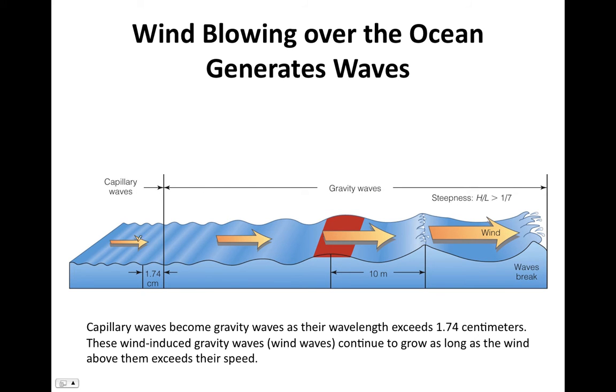Now eventually, as the wind continues to blow, these waves will grow in size. They'll increase in wavelength, increase in wave height. Once the wavelength equals 1.74 centimeters, the force of gravity is dominant as a restoring force rather than the intermolecular forces between water molecules, and the capillary waves transition into gravity waves, also known as wind waves. And as the wind continues to blow over these wind waves, they will continue to grow in size.